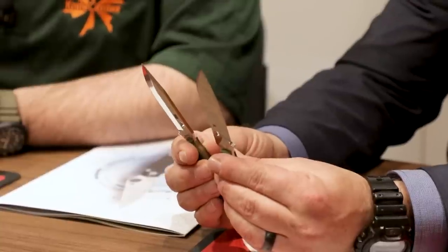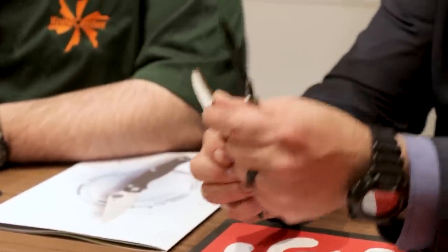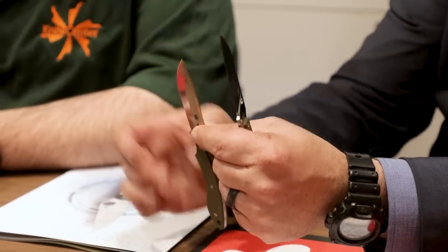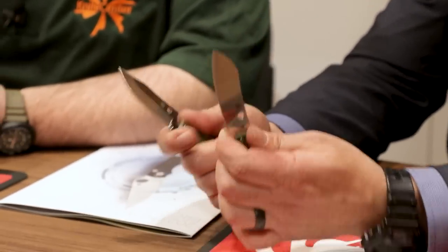We make it in two variations, depending on what you want to use. If you're looking for a little bit more strength at the tip, this will probably do it. It's a little bit thicker, and the grind line goes right to the tip. If you're looking for a little bit more slice, this will probably do it for you. Fits the hand well. Comes in the two variations.